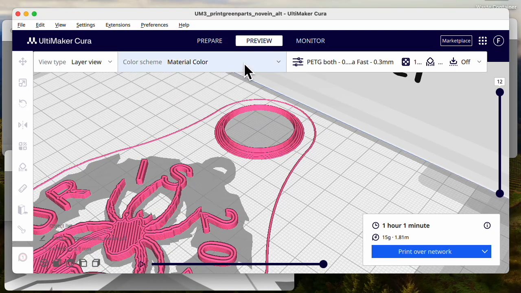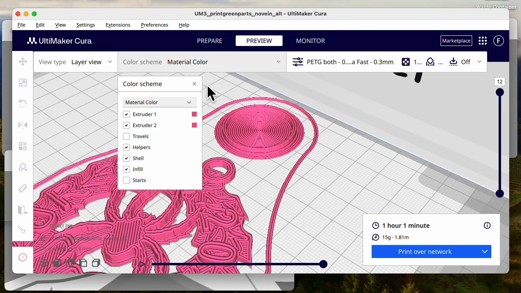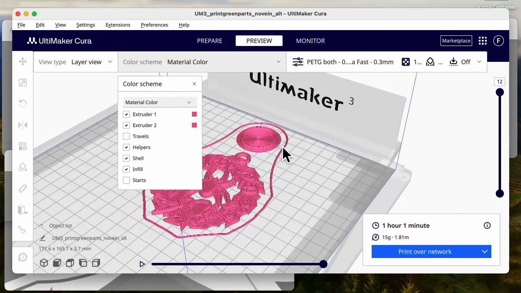So in effect, if you look at the two colors together, the priming tower is made up of both filaments, both being printed all around. Whenever the printer switches between extruders, it does this trial ring around the object to make sure you don't have any extra plastic that will cause blemishes in your object. When it's all done, I would hit print over network, and that would send the job to the actual printer.